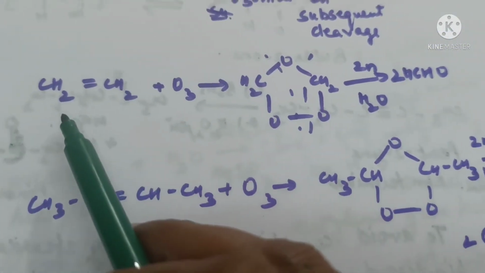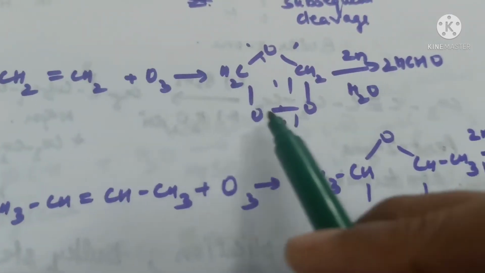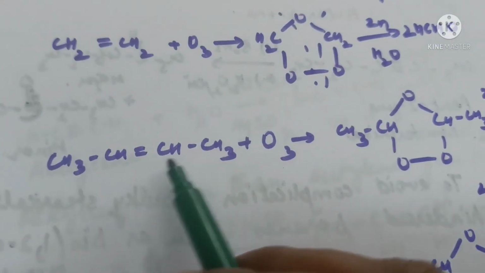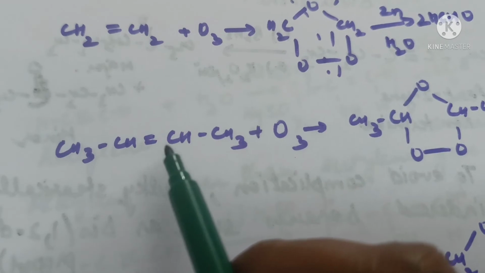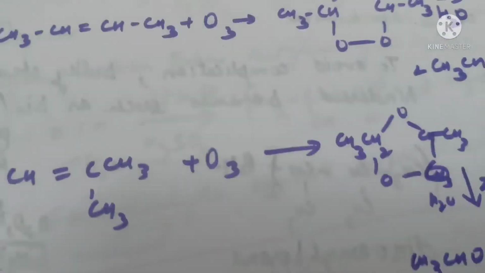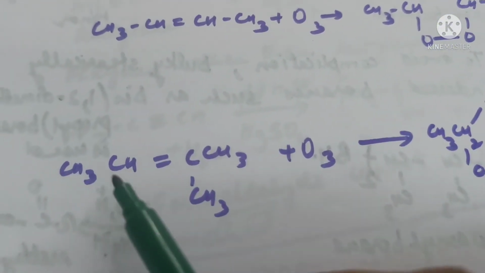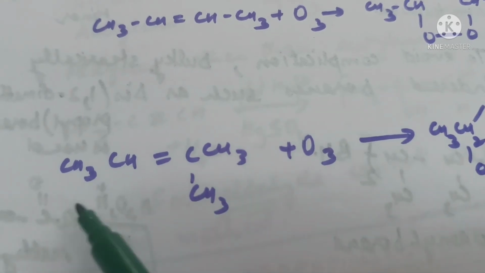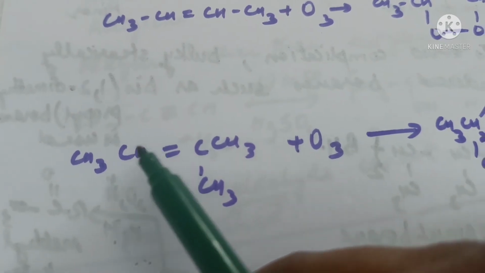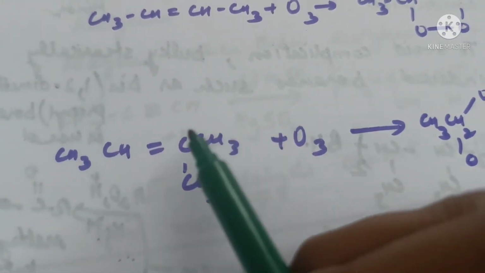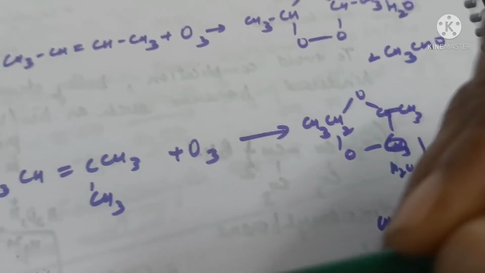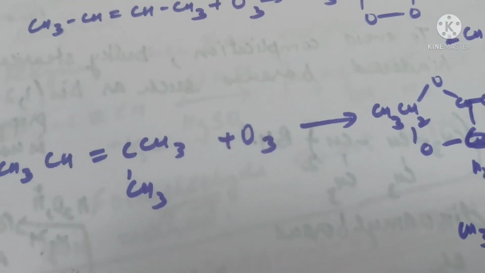For example, when we use ethene and add ozone to it, formaldehyde is formed. When we use symmetric alkene like but-2-ene, then two molecules of acetaldehyde will be formed. On reacting with 2-methylbut-2-ene, the bond will split from here, O will be added here, so one compound will be CH3CHO and other compound will be ketone, acetone. So you can see that the formation of products gives you the indication of where the double bond is present.